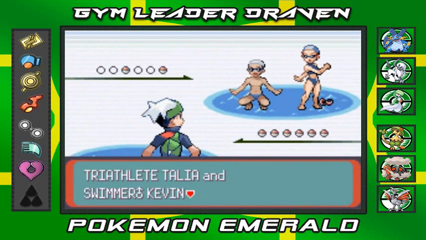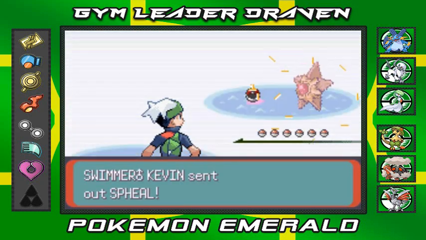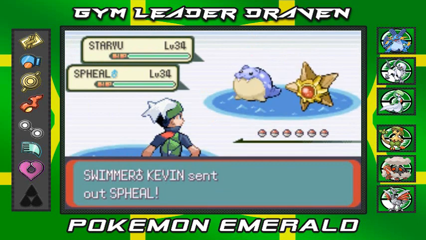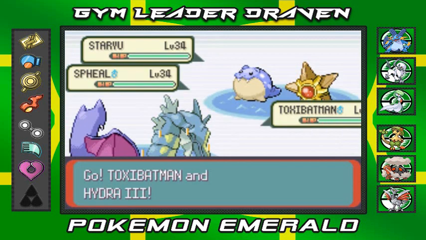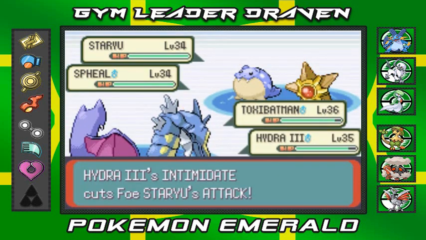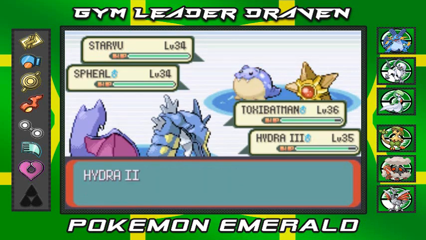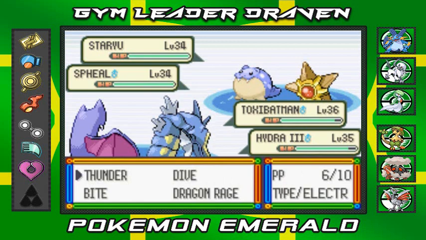Alright, let's see what happens when we beat you. So here we go. We got Triathlete Talia and Swimmer Kevin. And they're bringing out their coolest Pokemon, Staryu and Spiel. Let's see what happens right here. Who will win this match? Me? Or them? I don't know. Let's find out. So here we go, Air Cutter, good combination move.